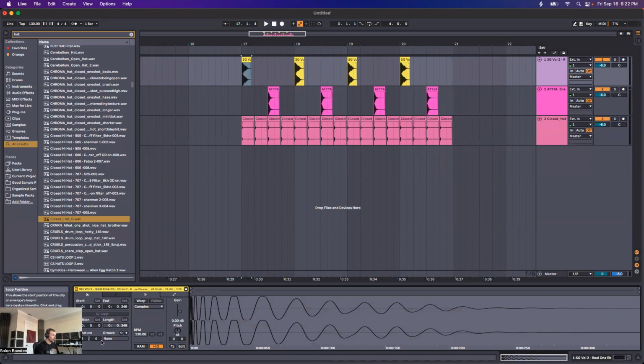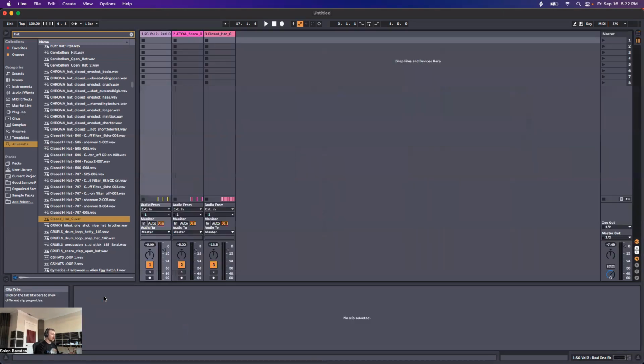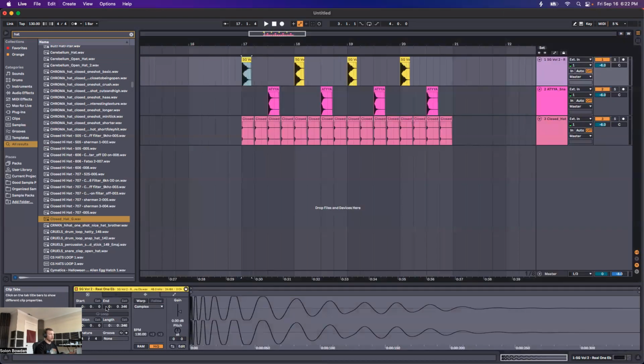I'll be honest, this section right here, I hardly ever use. I'll show you ways to do all the same stuff, but with a little more hands-on movement. So for the most part, let's gloss over this right now. Like I said, I make almost 100% of my music without ever touching this section. When you are in session mode and you pull clips into here, there are a few more things in that section that you might need, but for right now, we're just going to stick with arrangement view, and I'm going to mostly cover these modules over here and how to do stuff with them right in the arrangement.